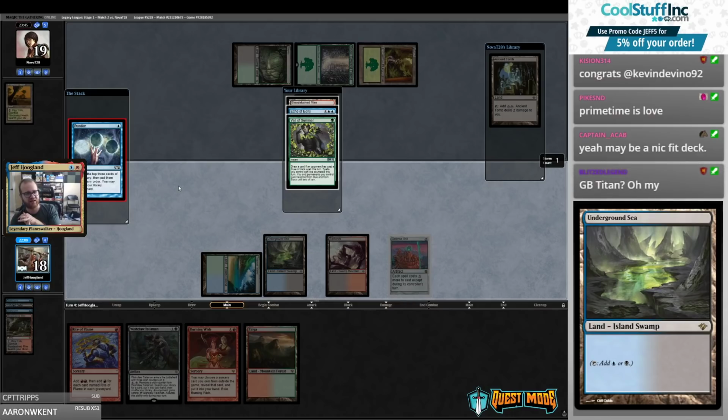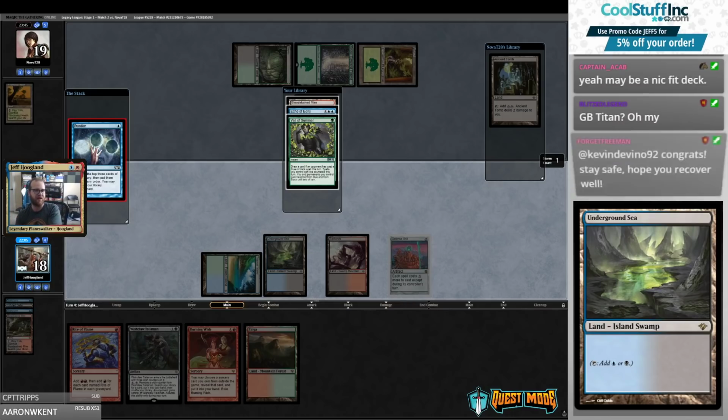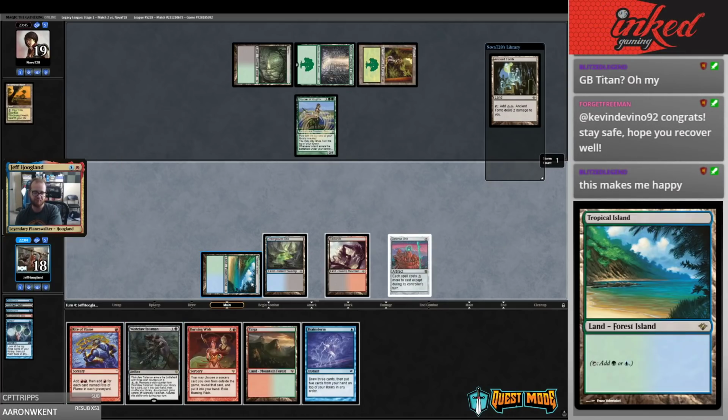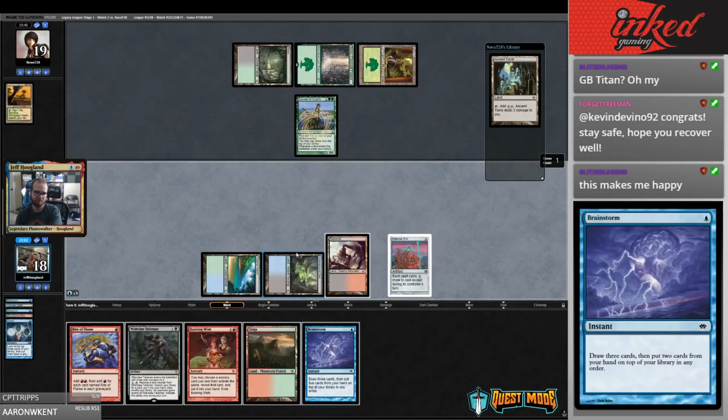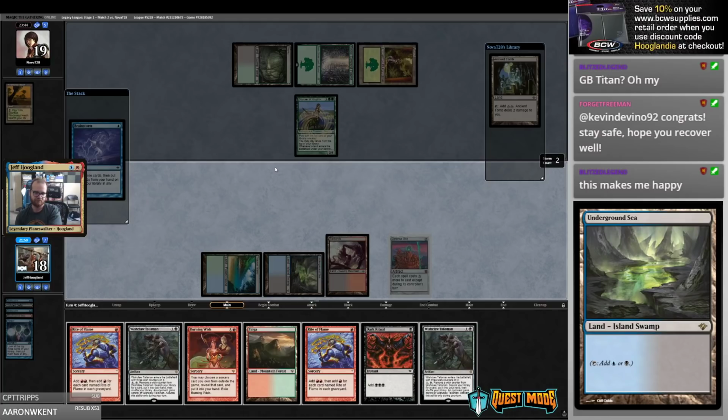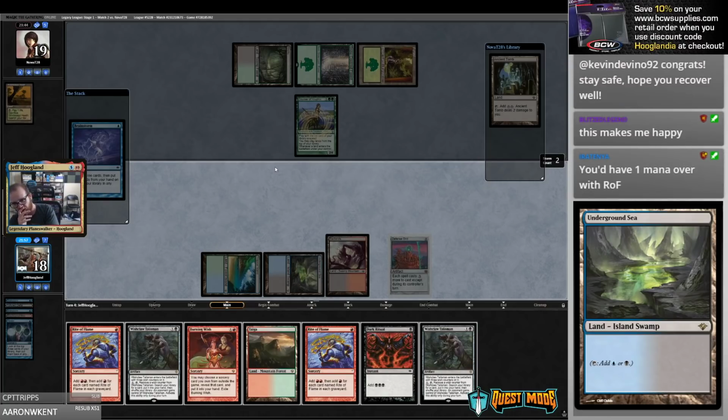I could technically echo this turn, right? But I wouldn't have any mana left over afterwards. I think I'm any order shuffling these. I'm just kind of looking for mana to pair with my wishes. Okay, so we found some mana.